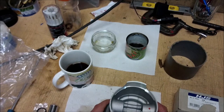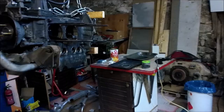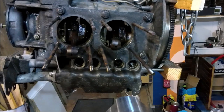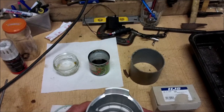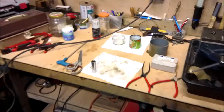What you have to do is decide which piston is going where. Not a bad idea to label them up. And remember that, for example, in the case of this one, when that goes in, you're going to have to be able to put the gudgeon pin in through that way. Otherwise you'll be struggling. Now then, what we're doing is setting this up so that we can install it easily without hassle onto the engine.